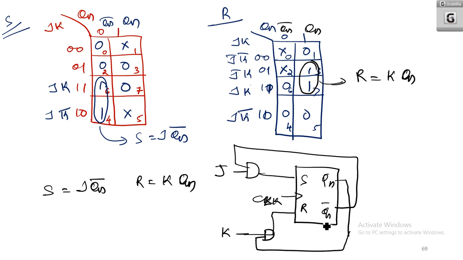And here we are having an SR flip-flop. This SR flip-flop is having output as present state and complement of present state. And what is S? S is equal to J Qn bar. So Qn bar is coming out, you have to add it. And what is R? R is equal to K into Qn. So K is coming in and Qn is coming here. That is added and given to R. Okay. So that is how we are converting this SR flip-flop to JK flip-flop.